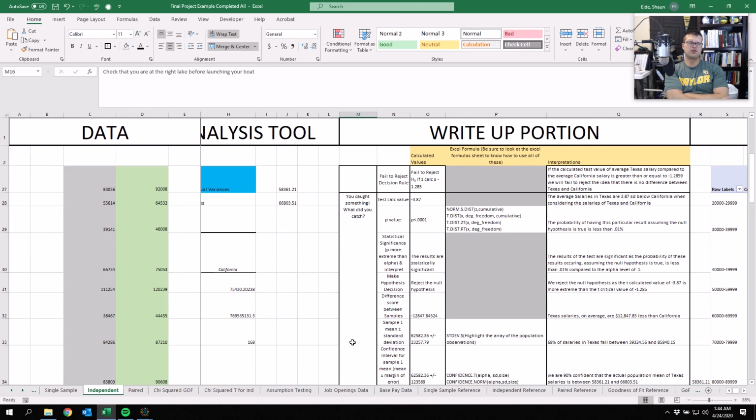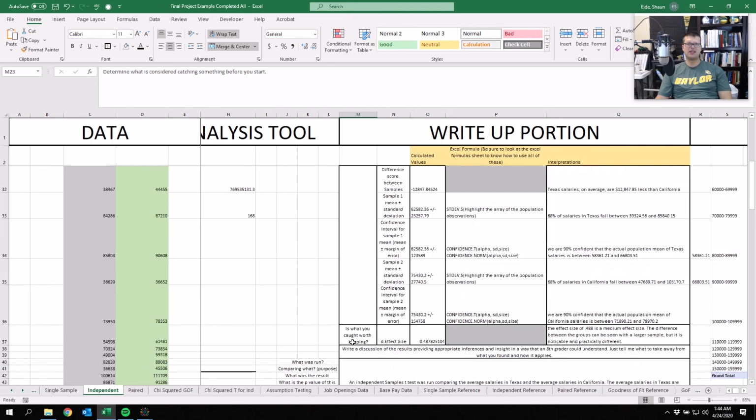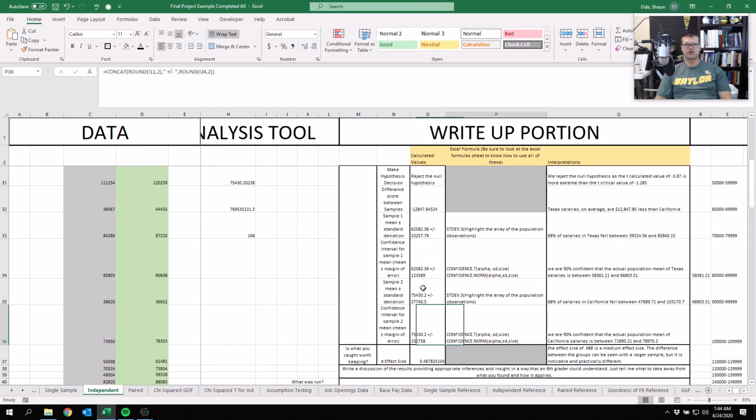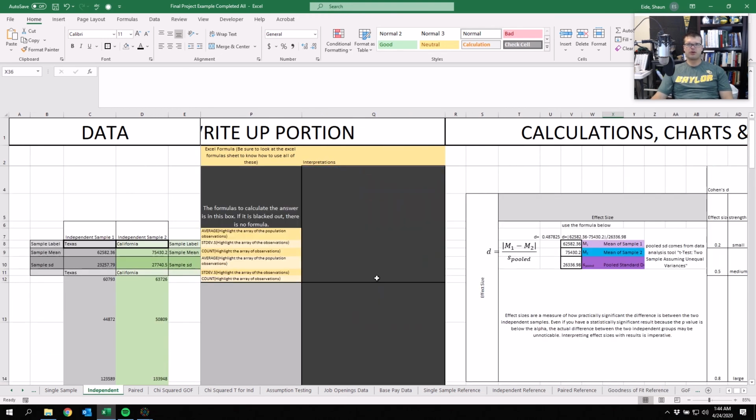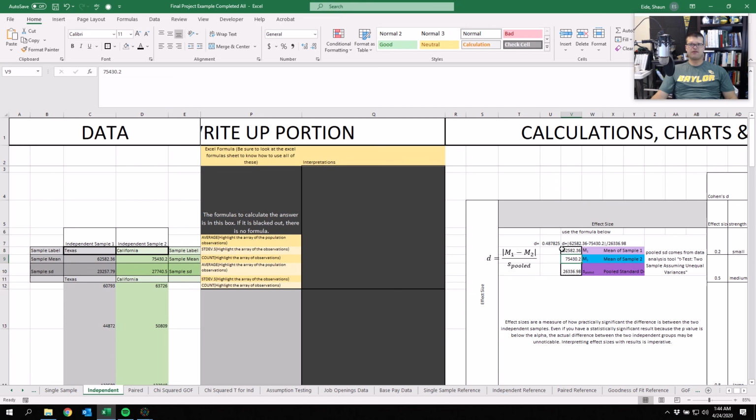And the truth is it really doesn't mean anything until you find out, okay, how large of an effect size is this? How noticeable is this difference? Yes, you might have a difference, but do you have to have statistical techniques in order to be able to see that difference? And so then we've got some descriptive statistics there to kind of outline that. But if you come right up here, let's take a look at the effect size.